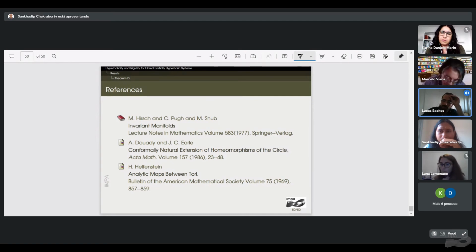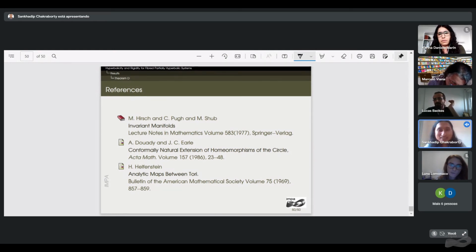E você comentou, na tese, um pouquinho sobre a questão da diferenciabilidade da conjugação que você tem, por exemplo, do teorema B, e da função W lá. Você avançou alguma coisa nisso já ou não? Actually, it can be done when the dimensions are very low. I think I don't remember very well, unfortunately. I think we did a restriction like E^S and E^U are both one-dimensional, something like that.